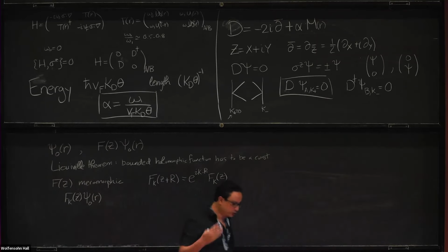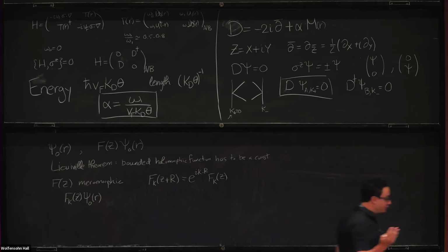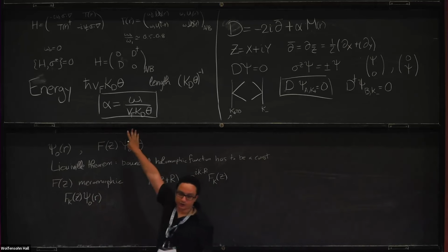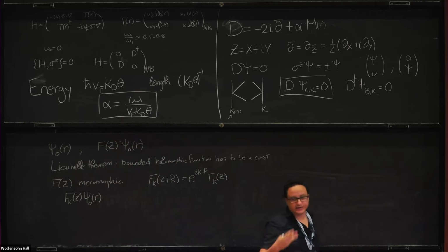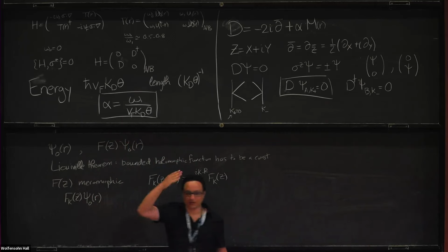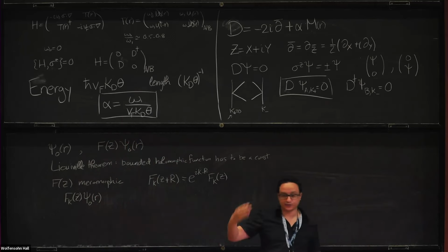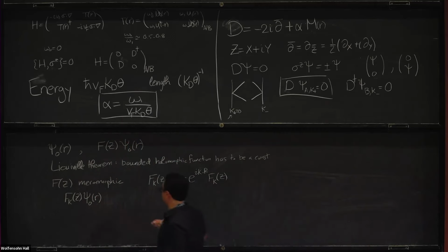So instead, we have reduced the problem of getting a flat band from tuning an infinite number of parameters to tuning just one parameter. And since our theory already has one real parameter to tune, which is alpha, this tells us that as we change alpha, we generically expect, not necessarily, but we generally would expect that we'll be able to hit zeros and get a set of flat bands. And that's precisely what happens in this model.